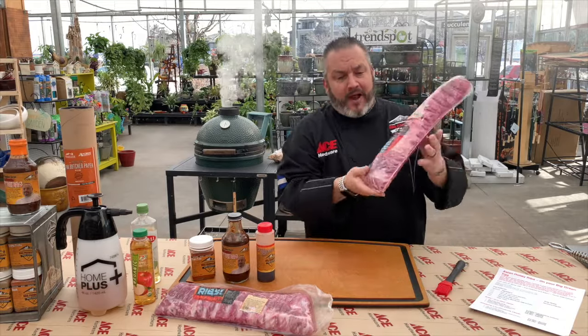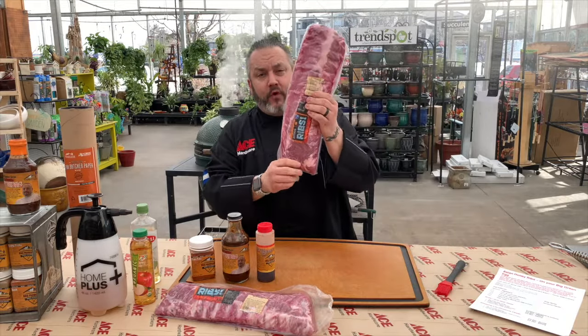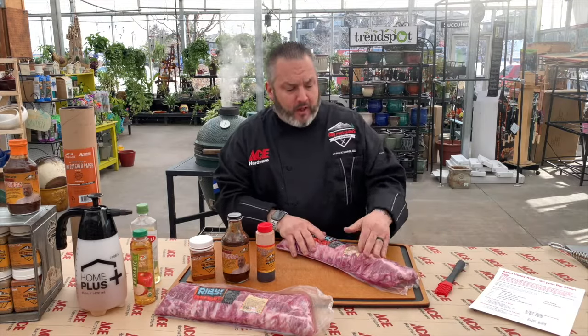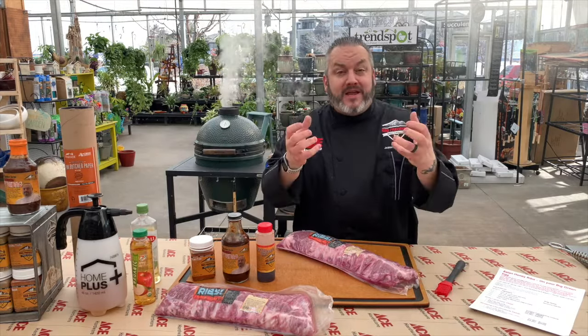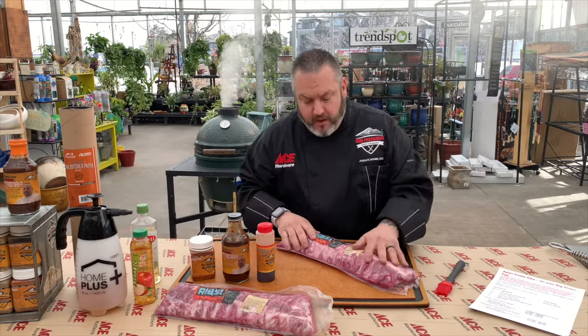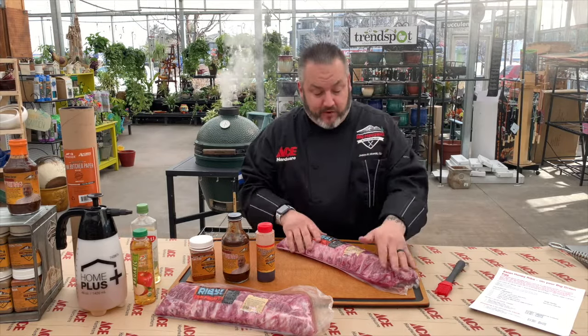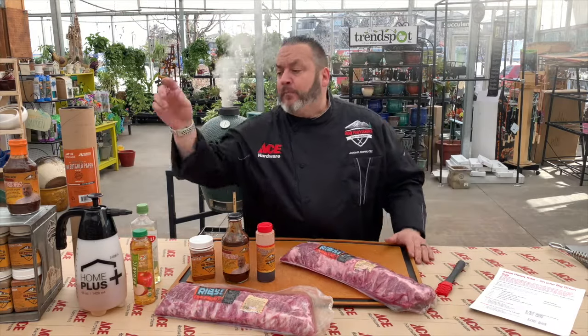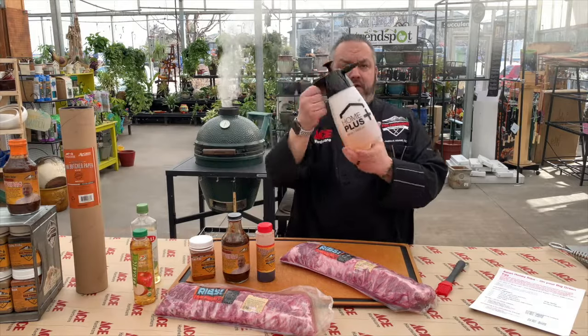The star of the show, right? These guys right here. Some beautiful, beautiful baby backs. What did I look for when I saw these in the grocery store? Well, I'm looking for a lot of meat. I'm looking for good marbling as well because I want a little bit of that pork fat flavor, and these guys looked absolutely fantastic.